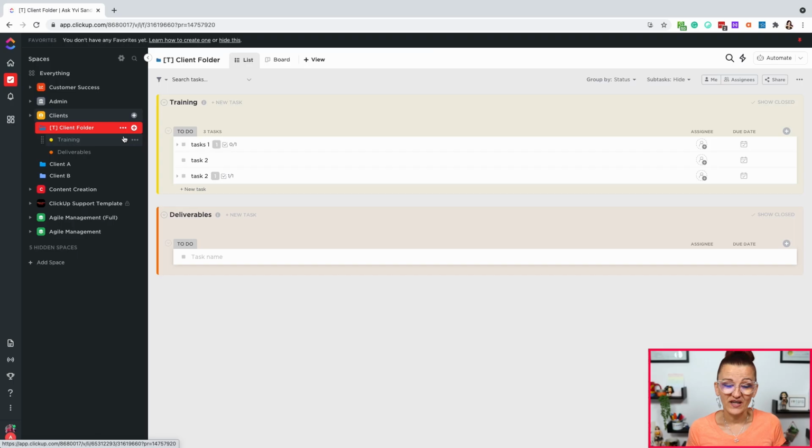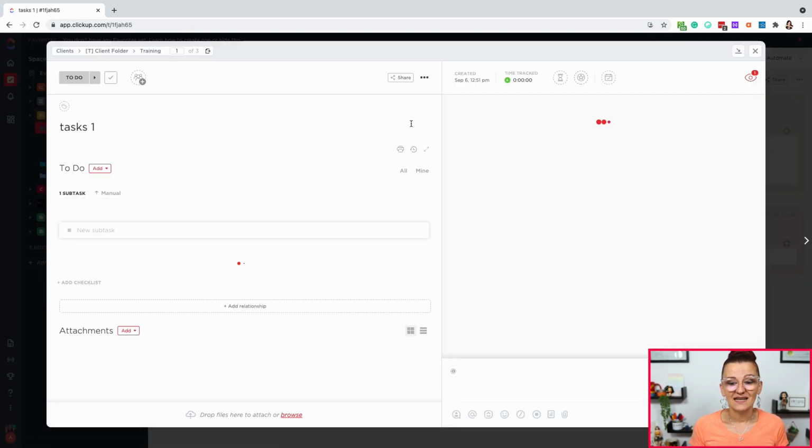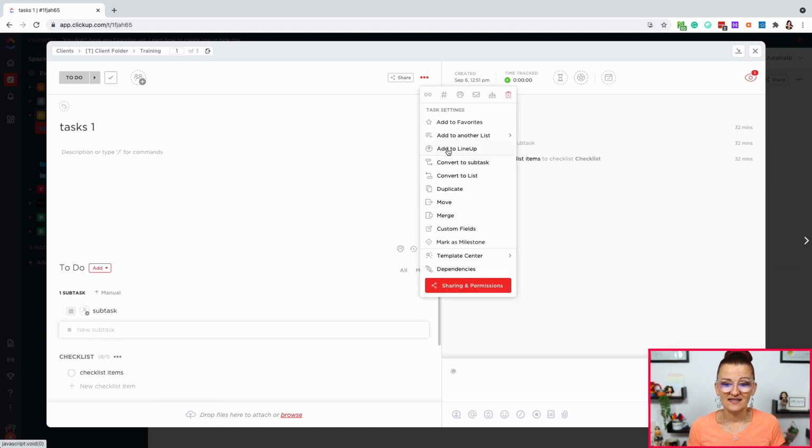The same thing for your lists, because again, we can pretty much template anything and everything, but sometimes you just want a piece. So you will also find the how-to guides on how to browse list templates and apply those, save a list that you would like to make a template, as well as update an existing list template you have. And last but not least, the same thing with your tasks.